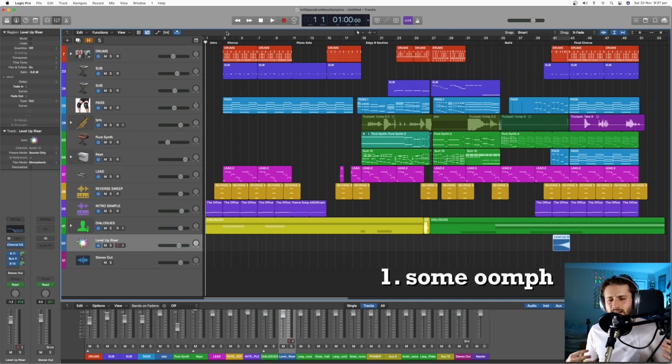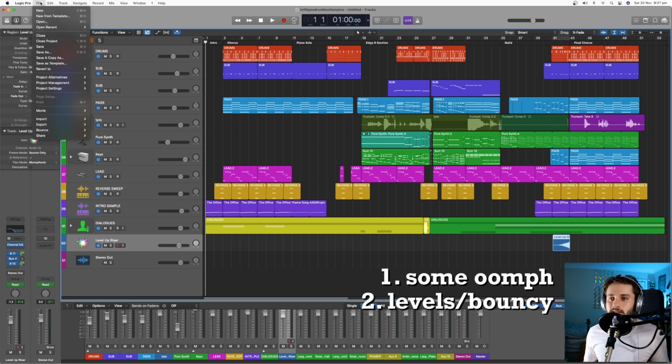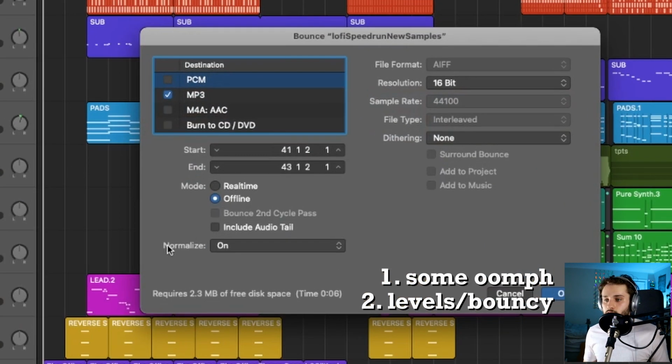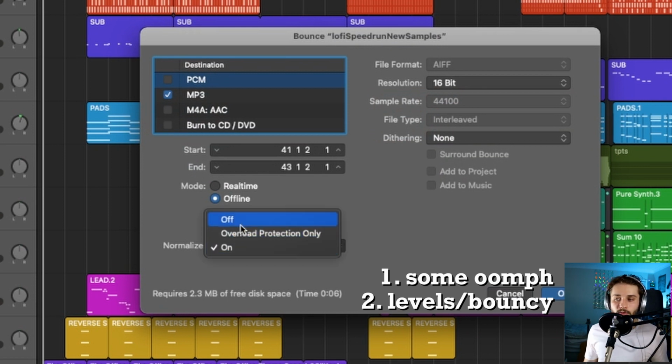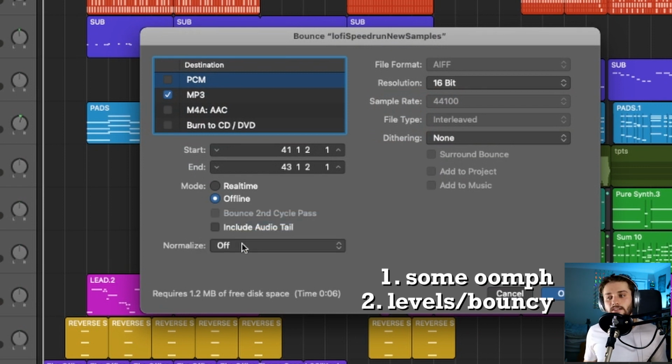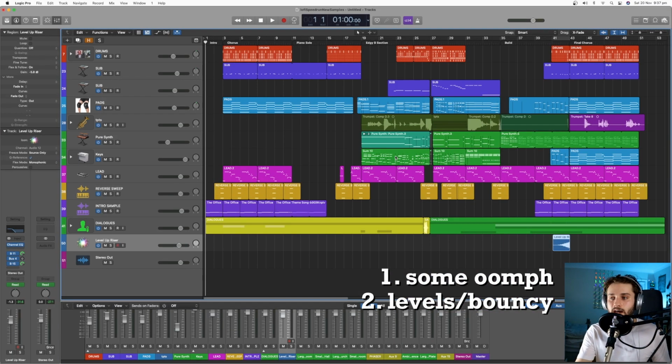And that kind of ties into the next thing, which is levels. I really battled, particularly with the trumpet, to not explode the mix. There was lots of weird compression stuff I did that I didn't really understand. And when I bounced the track, which is just when you export it, you can do this thing called normalize, and it sounded really weird when I didn't have normalize on, so I had to put it on. Otherwise the mix sounded different to how it's playing back now. So I'm going to investigate that in a future level.